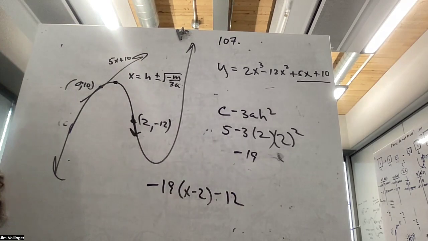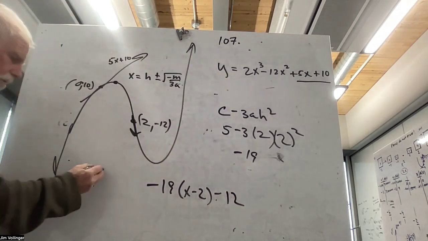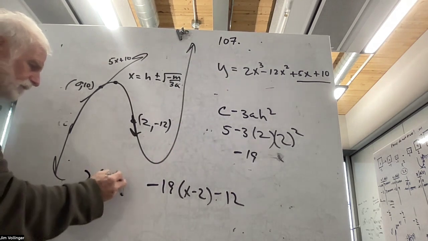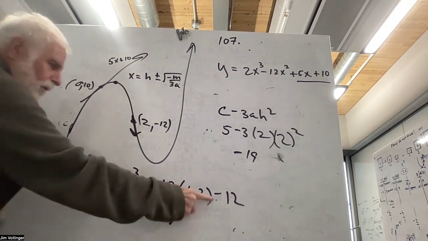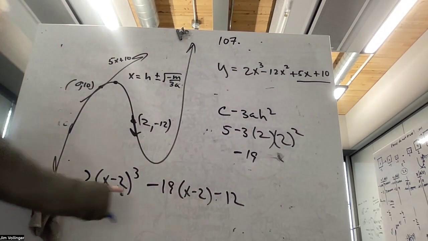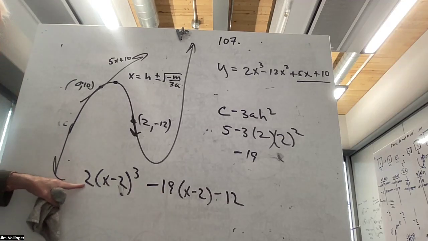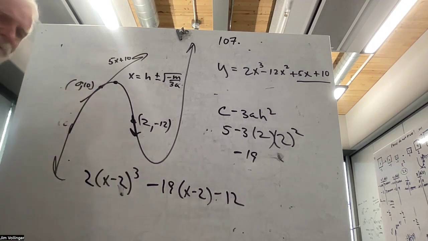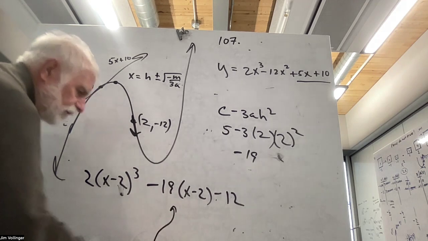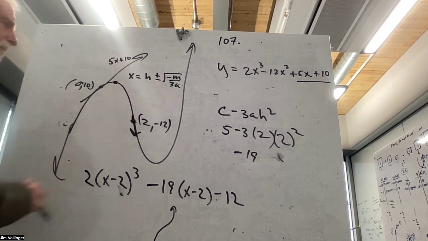Yeah, that's what I know. And I know the a term is 2. So this is actually, it was a 2, wasn't it? This is actually the graphing form for that cubic. When the rate of change at the point of inflection has a different sign, then we get local maxes and mins. If this had been a plus 19, the graph would have just been always increasing. But it's not plus 19. So therefore, now I can come up here and do that.